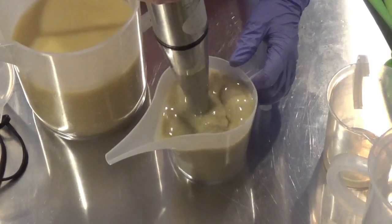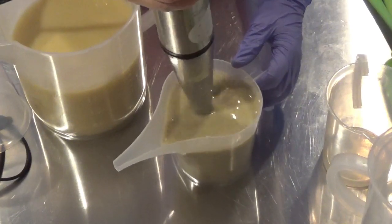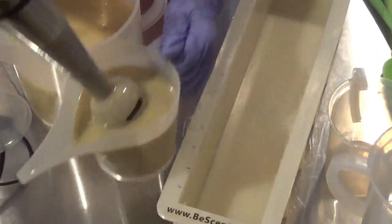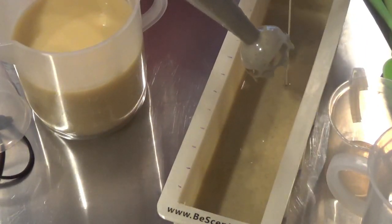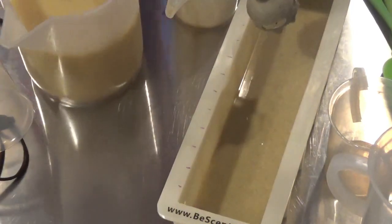So I'm gonna go ahead and kind of overstick blend this part because this is gonna be the base for my soap and I want it to set up pretty quickly so that I can pour my other colors and other layers in. So I'm gonna stick blend this till it's a little bit thicker than normal, and that way I will have plenty of time for it to kind of set up. And then I can get my top layers ready to go. So give me a few minutes and I'll be right back.